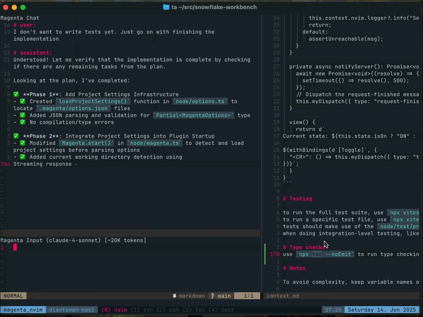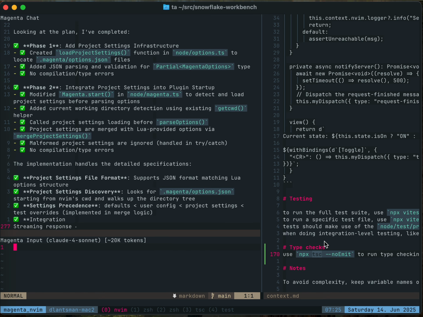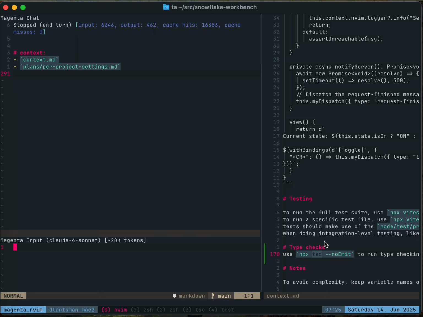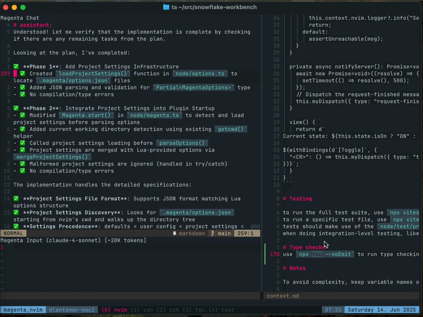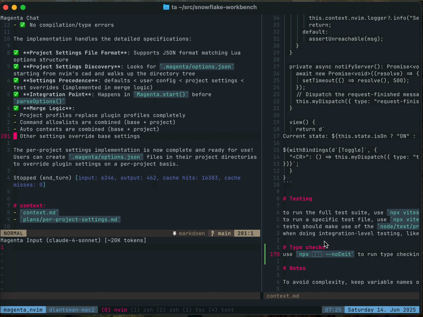So there I'm using the abort feature, which is just leader M A. You can interrupt whatever the agent's doing, and then provide new instructions. Okay, so it's revising the plan.